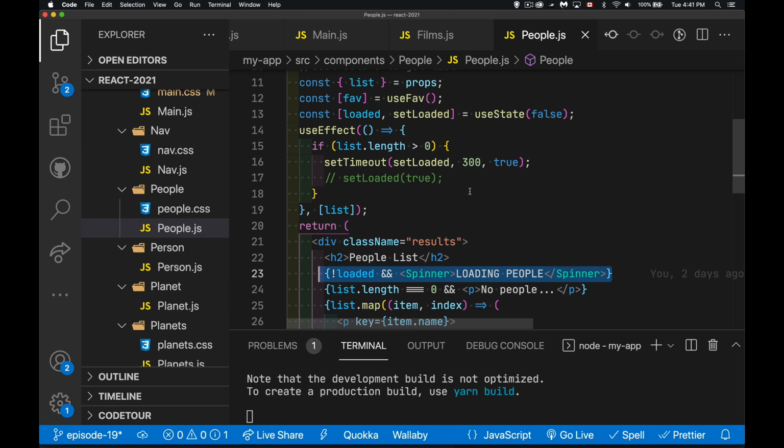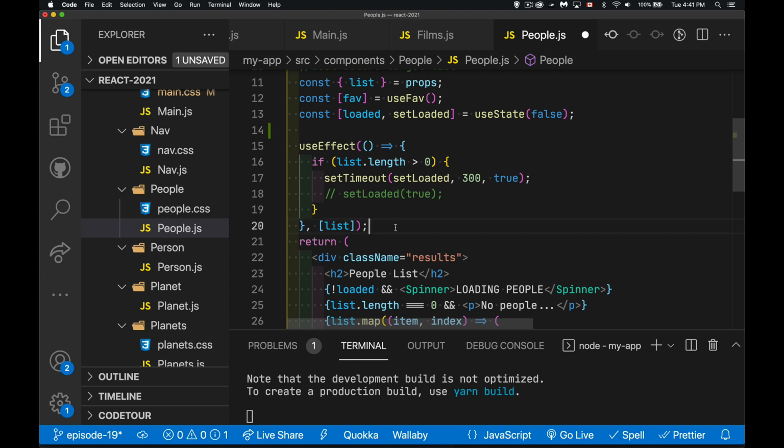Well, every once in a while with this error, what we're getting is actually the loader never goes away. This status doesn't change. And it all has to do with the sequence of things that are happening. We're using set timeout in here. That is absolutely in effect. That is what this is all about, this useEffect.